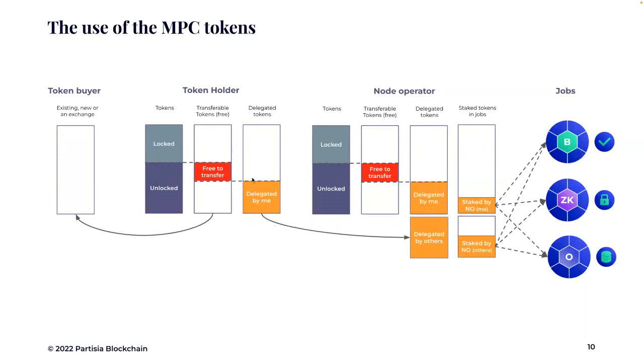So here we have the token holder that does not run a node, that delegates to node operators, and we will look at that and the market for how to do this. And we have the free transferable tokens that could be sold to new token holders that get an account and get tokens and can participate in this ecosystem. So this is a picture of some of the dynamics between the different types of accounts that are running nodes or not running nodes or buying tokens, etc.